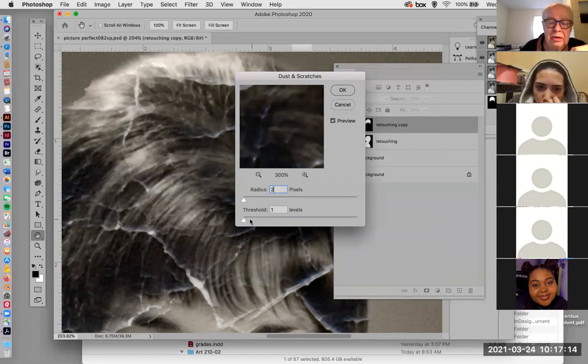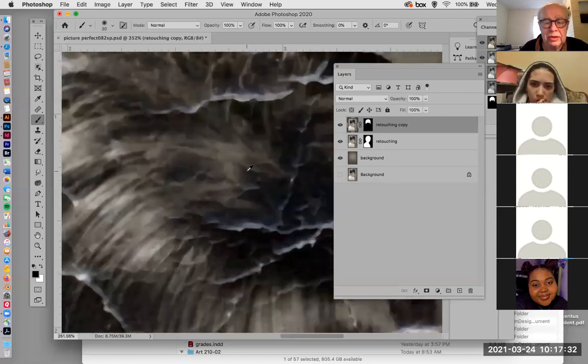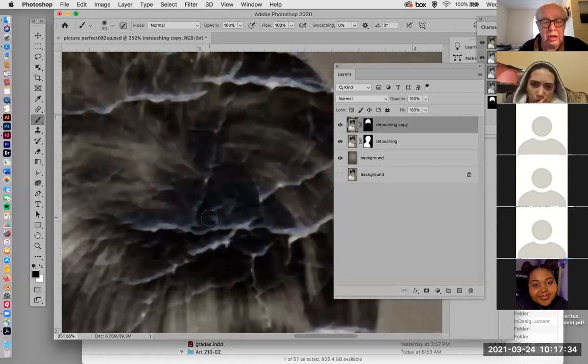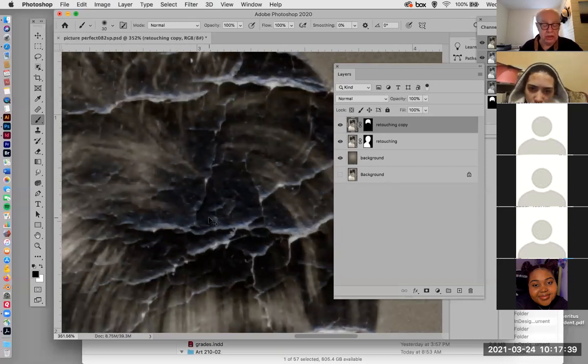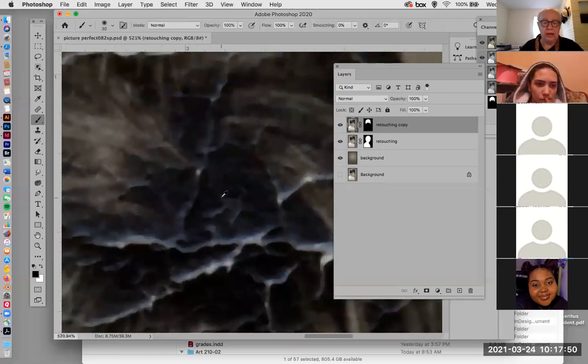And this increases the contrast. So we want that down there at 1, threshold. 2 is good enough. All right, now when I'm done with that, I'm going to come up here and look at this. This is what I got. Command Z is an undo, so there you can see it. Command Shift Z is a redo. So Command Z, that's what it was. Command Shift Z, and that's kind of worth it, I think, to do that.